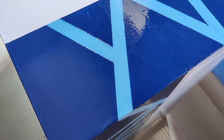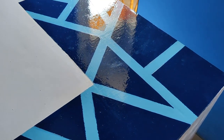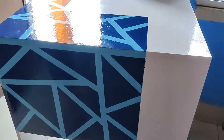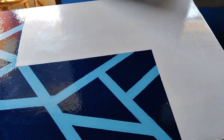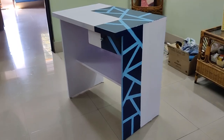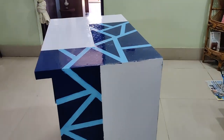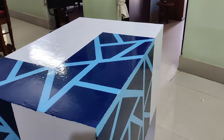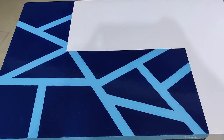And here is the final look after giving the table all the touch-ups and cleaning up the edges. This is how it looks. Personally, I love it. Even though I was really heartbroken when we could not pull off the previous design, this one looks so much better, and I really feel that whatever happens, happens for a reason. Thank God the last one did not work out, because I'm totally in love with this design. It looks so abstract, so modern, and so beautiful. And yeah, I'm really happy, really excited.